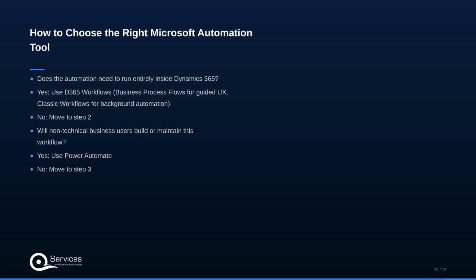Now, moving on to how to choose the right Microsoft automation tool. The decision tree is simpler than most comparison guides make it look. Start here. One thing that's easy to overlook: team ownership. Power Automate flows built by business users often become invisible technical debt. Nobody documents them, they break when a connector changes, and the person who built the flow left 6 months ago. If your automation is critical to operations, Logic Apps with proper DevOps practices is more maintainable long-term, even if it costs more to set up initially.